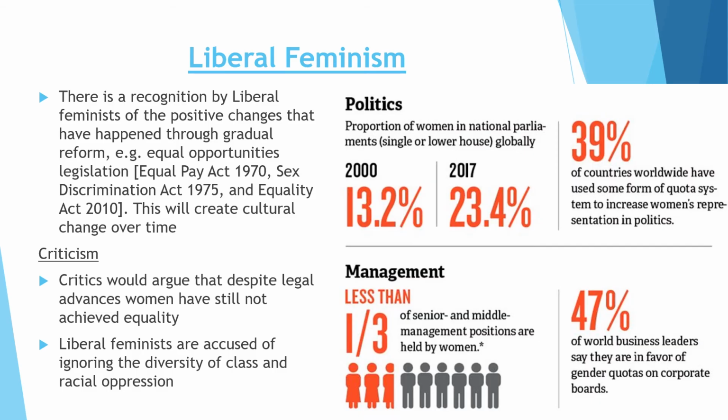And last but not least, the liberal feminists. Now, liberal feminism is slightly different because, again, it recognises that there's been a change. These are your happy-go-lucky feminists. So they recognise that things have improved, but things still have a way to go. And a lot of their focus is on political change and improvement. So legislation like the Equal Pay Act, sex discrimination legislation, and the Equality Act we've discussed a lot, which have improved the position of women over time. Things have got better, but we still have some way to go.